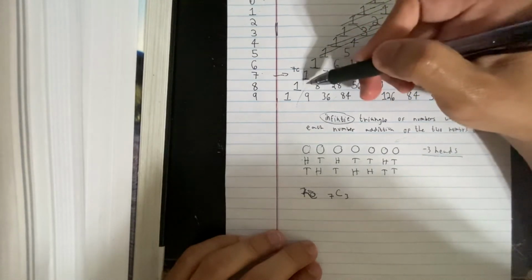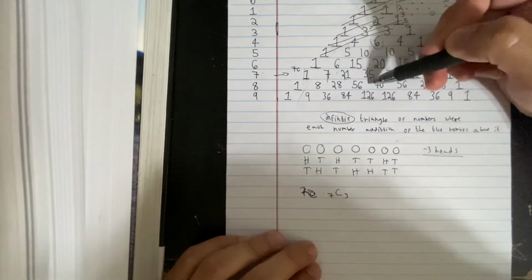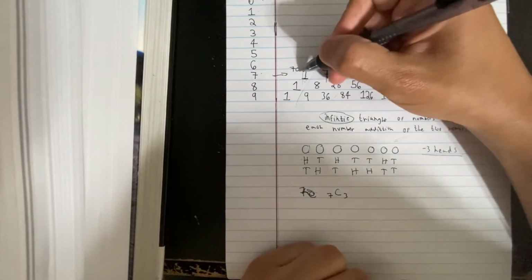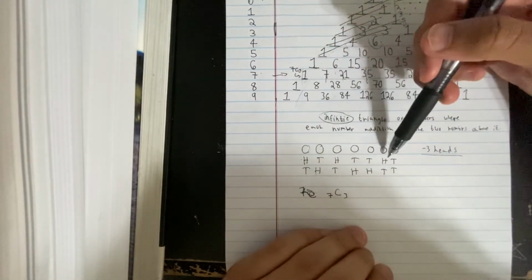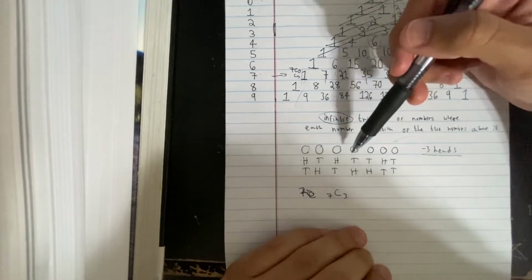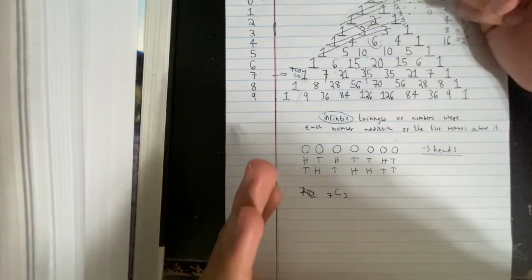Like this. So this is the 0th column, the 1st, the 2nd, and the 3rd, right? So this is the 0th, we'll assume, column. This is 7 choose 0. That'll give you 1. What that really means is that if you have 7 coins and I want 1 heads, how many combinations are there? Well, there would be 1, right?